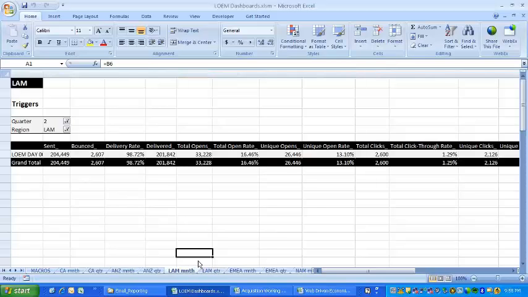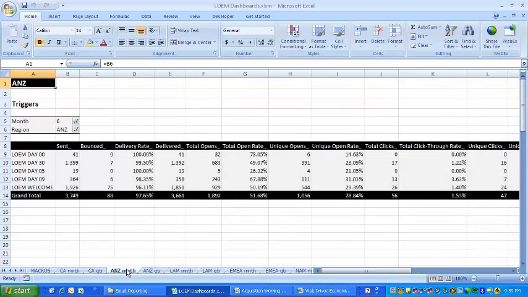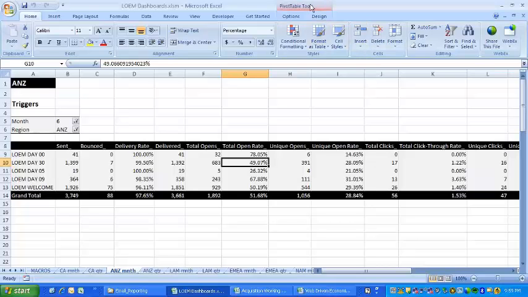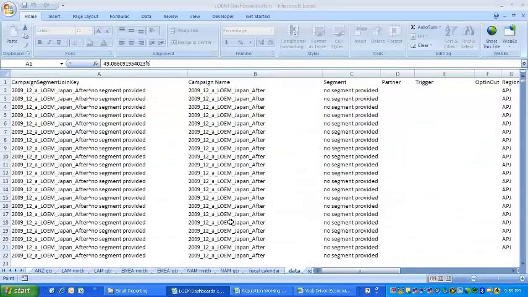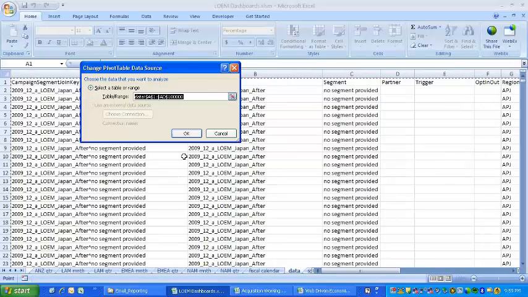And you can also change any of the criteria. They have fixed selections where you may want to change a quarter number or a month number. The regions are already defined. However, if you go into any pivot table and select the data source, you can see that they're all going to basically reflect in any of the pivot tables. A copy of the CSV file data is imported into the pivot table document, and then the dashboard document, and then it's copied. You can see here it's in the tab named Data.